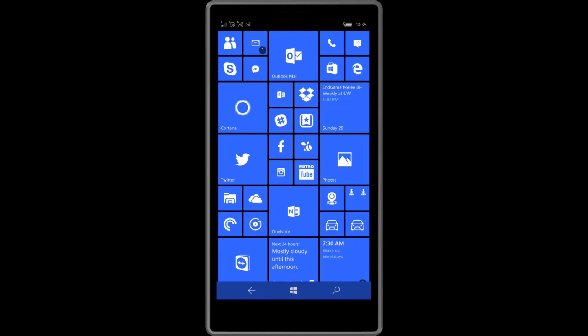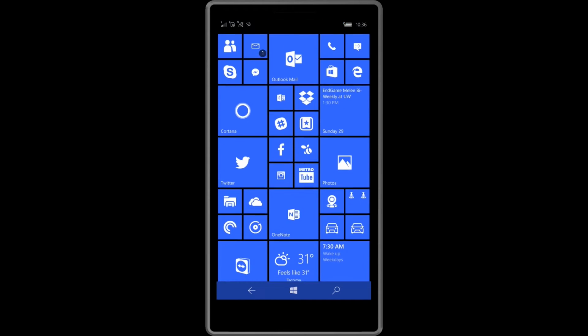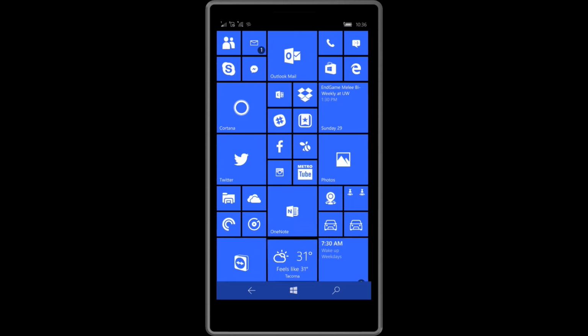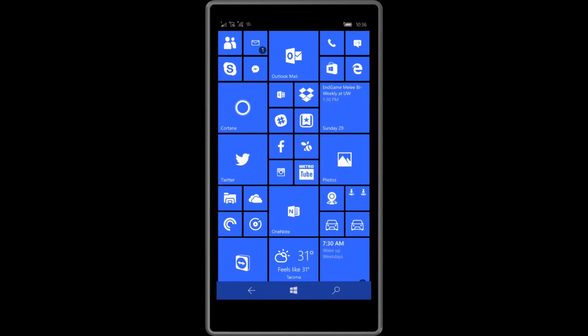Mobile. Now I have to say overall I'm very pleased with it. I was a little bit skeptical at first just because some of the insider builds weren't the most stable things around, but of course they were insider builds. So now that the full version is here, I'm mostly happy with the changes. And I think you'll find that you will be too if you are a Windows Phone user.